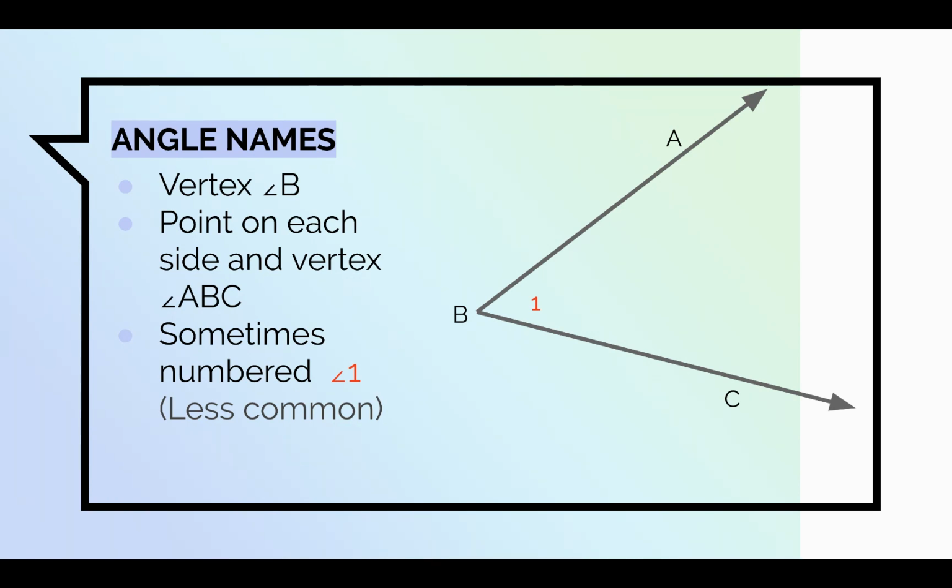The other thing I don't want you to get confused about is that sometimes there are numbers inside of an angle, and it'll say something like 30 degrees. That is not the name of the angle, that is the measure of the angle. I'll talk more about that in just a moment. So here are 3 different ways to name an angle. Just by the vertex, angle B, only if it's absolutely clear what we're talking about and there are no other angles around it that can confuse us. The most common way is to name it by 3 points, angle ABC or angle CBA, and less common, a number.